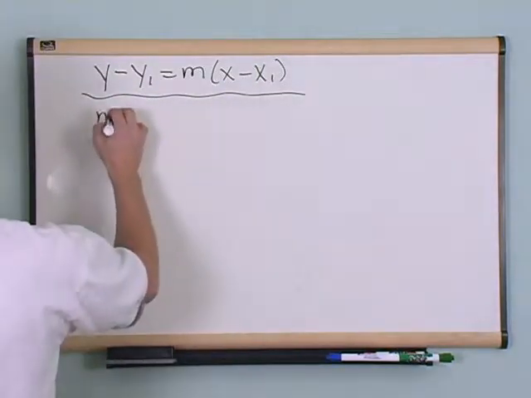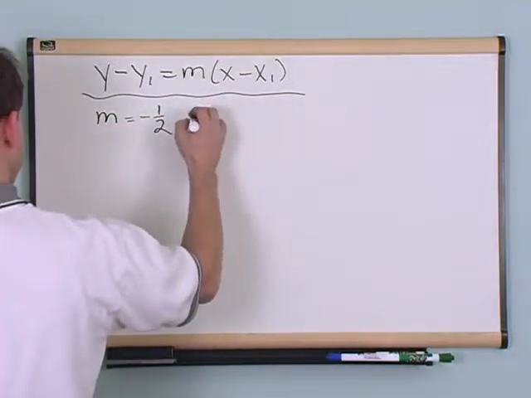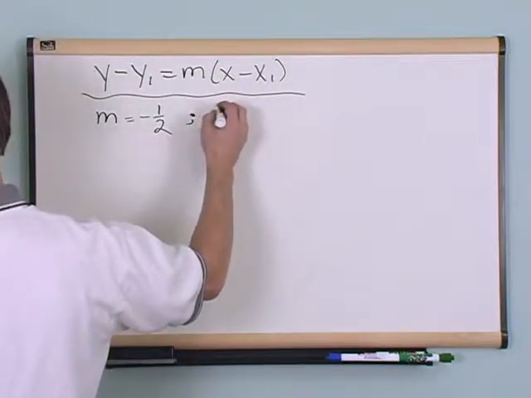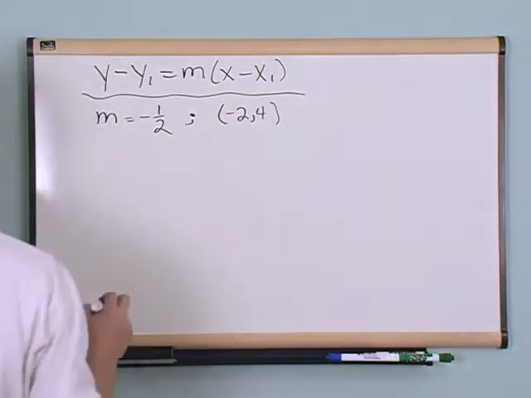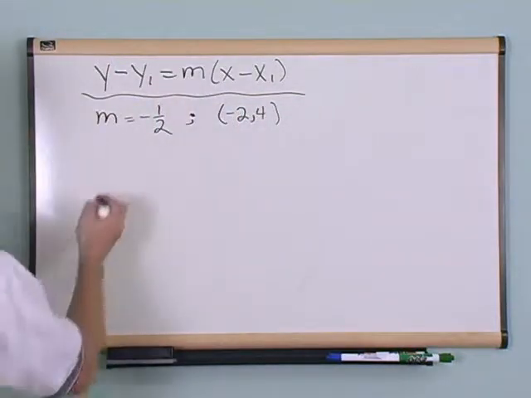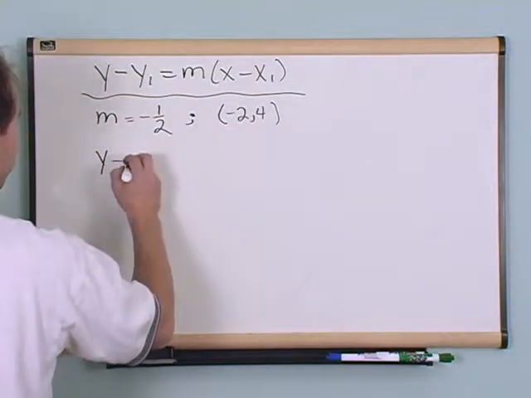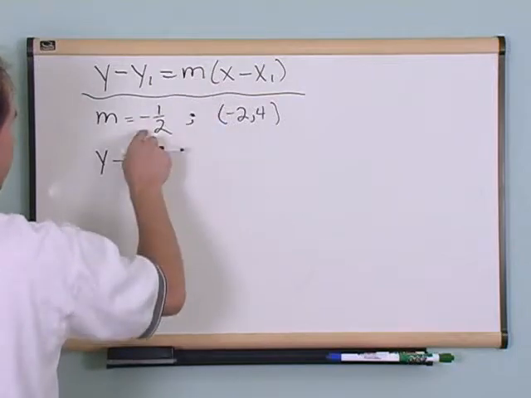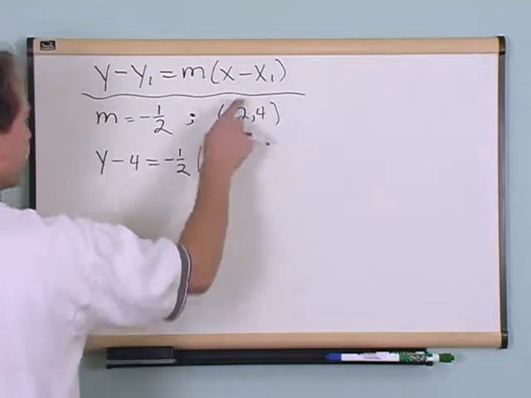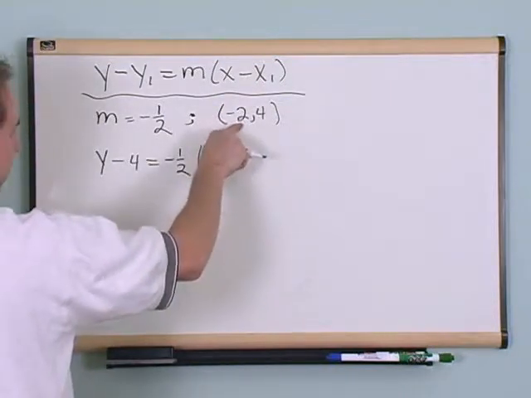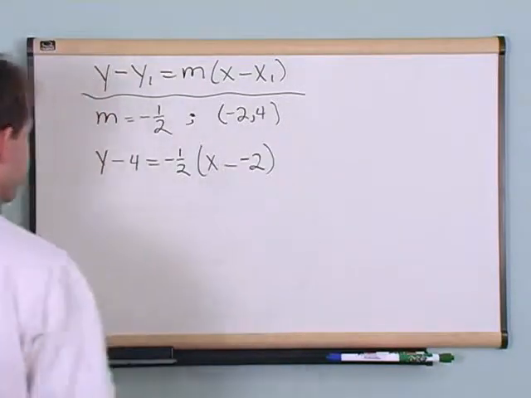What if I say the slope is equal to negative 1/2, and I also know that a point on this line is (-2, 4). Well, all I'll do is I just plug it in here. y minus y1, I use the y for my point, is 4, equals m, which is given by negative 1/2, parentheses, x minus x1. x1 is the x coordinate of my point. I'm going to say x minus a negative 2, just like this.